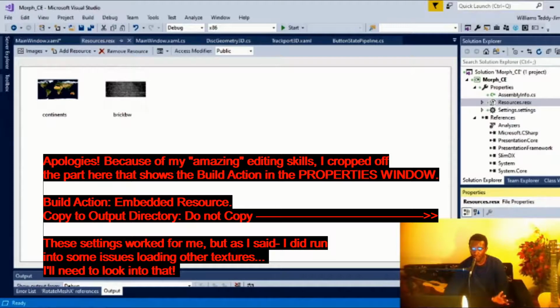There is a resource option as well that might work too. I'm not 100% sure, as I haven't delved too much into what these do, but embedded resource works just fine for this. But I was having issues with other textures. Only the continents one worked, so be careful with that. Maybe you can figure out what's going on there.